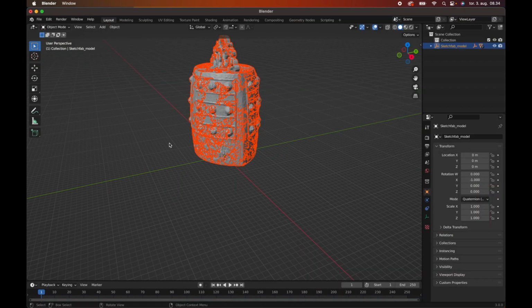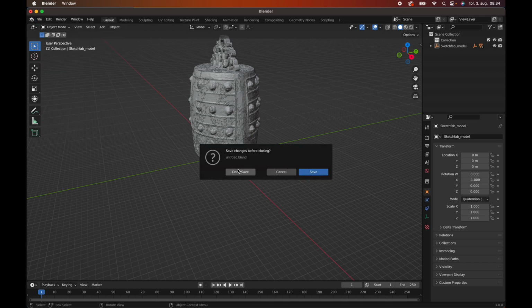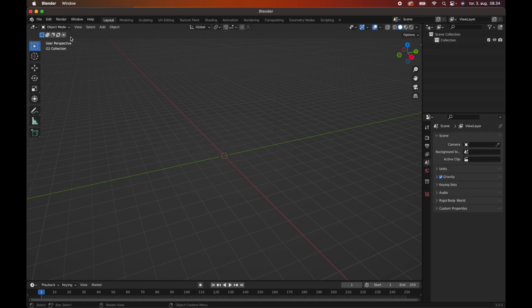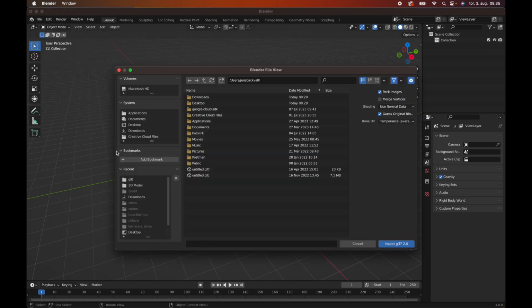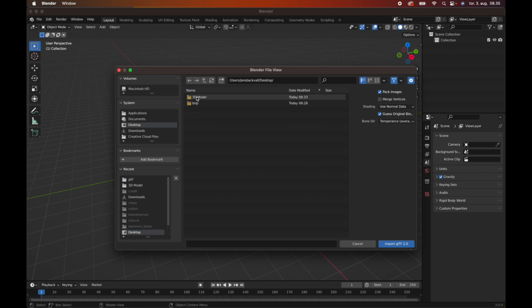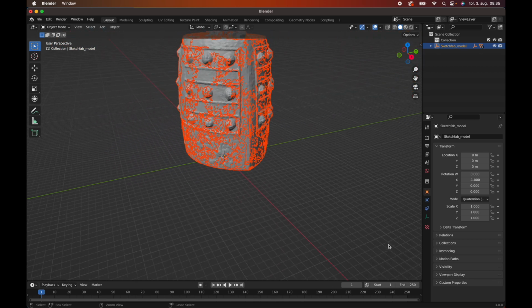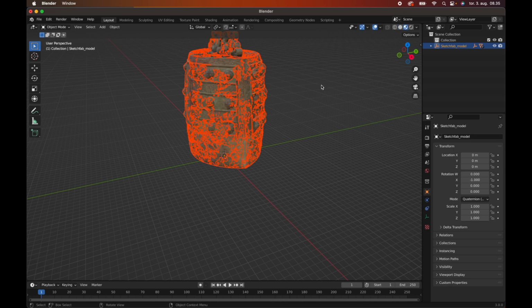Now I'm going back to Blender. I'm going to start a new file again. Just delete the old one, and once again I'm going to click A and X and delete just to get rid of all the assets in the scene. I'm going to import GLTF, GLB. I'm going to the file, and there's a GLTF file. I'm going to click this one and import it. Now it looks exactly the same as before, but it's got a much smaller texture on it. And if you want to see the textures here, you can click up in the right hand corner and you can see that the texture is there.